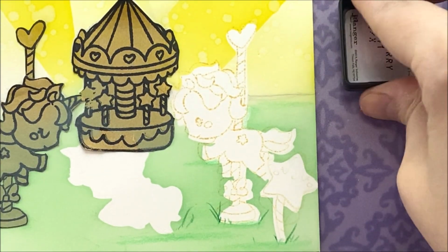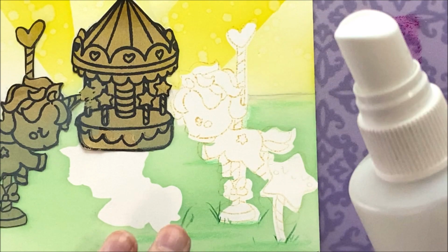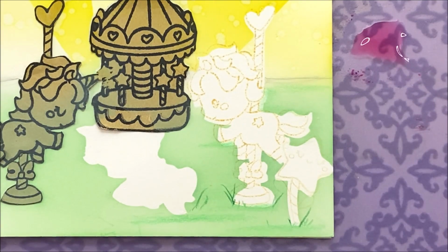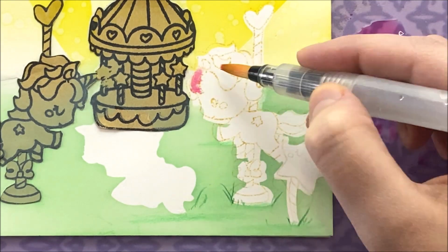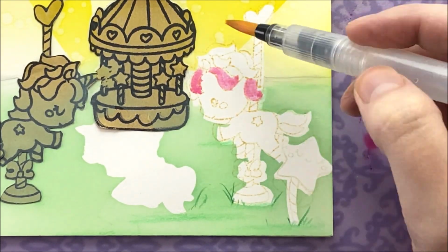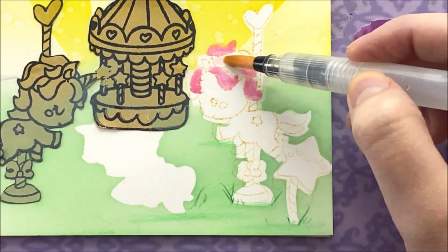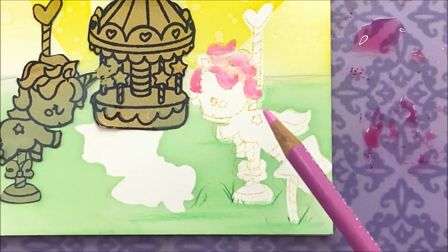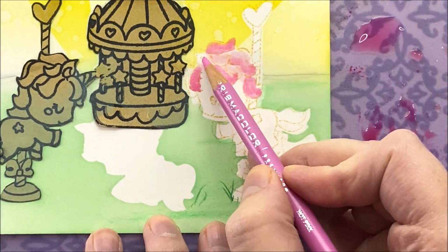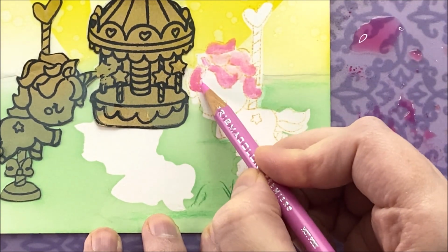Continuing on with the picked raspberry distress ink, I'm adding a little bit to my little plastic work surface there, and I'm going to add some water, and I'm going to turn this into a watercolor paint. I've got that watered down quite a bit, and I start to paint, and I'm like, that's a little bit too light of a wash, so I'm going to add a little bit more ink to that, give me a little bit more concentrated color. And on this little unicorn's hair, I'm just doing kind of every other strand, and then I go in with the really watered down ink and add the light wash of color. That way it gives it some variance and a little bit more realistic look, even though we're trying to make it look like a cartoon, but you know what I mean.